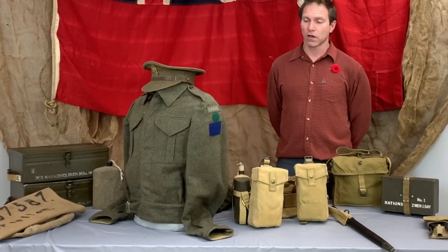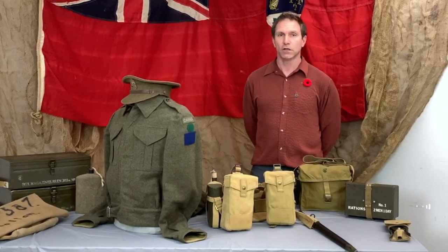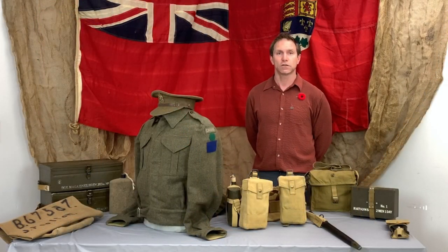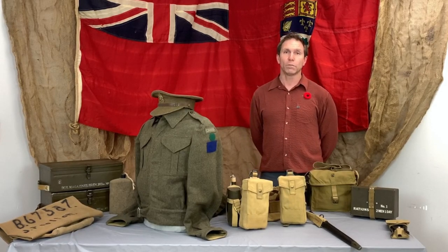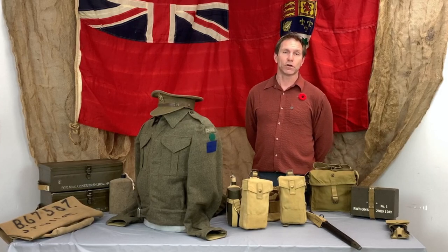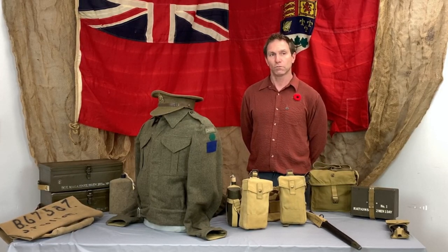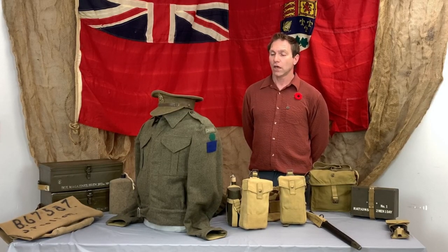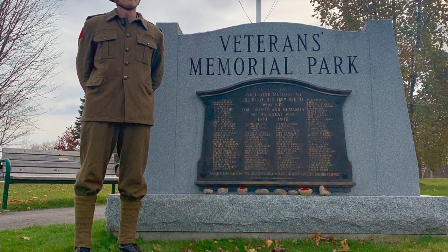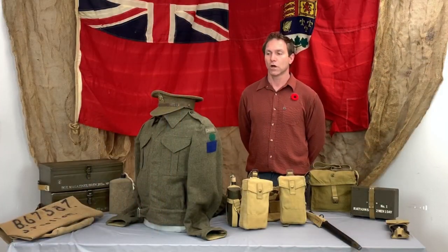It's made out of a fairly coarse wool material and from experience it is quite itchy until you get used to wearing it. The soldiers had wool pants as well. They wore boots very similar to what you'd see a soldier wearing today, just from about 75 to 80 years ago, and they wore gaiters around the pant legs to keep mud, dirt, and critters out of their boots.